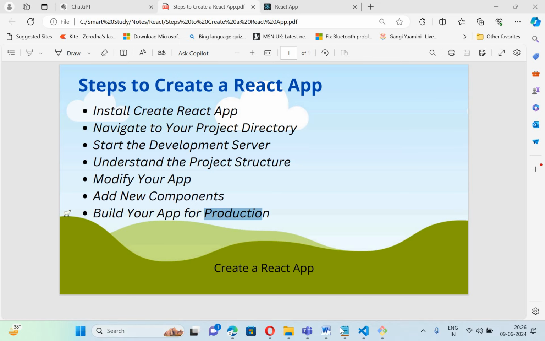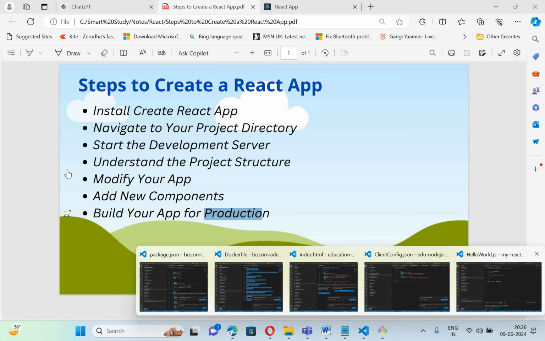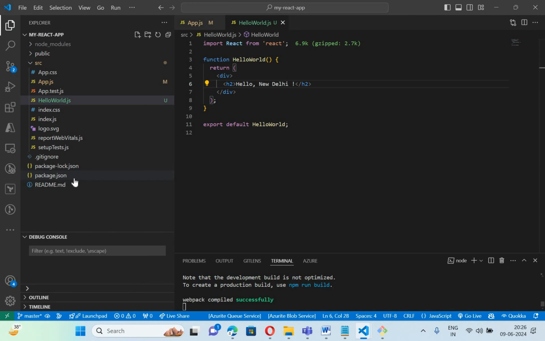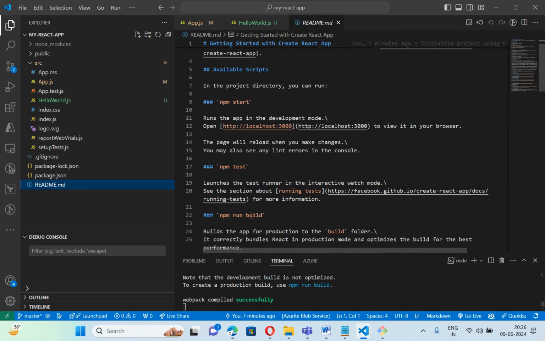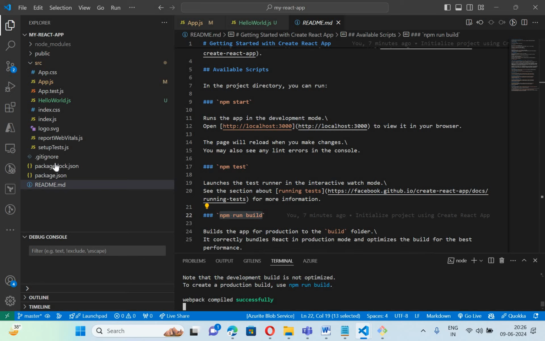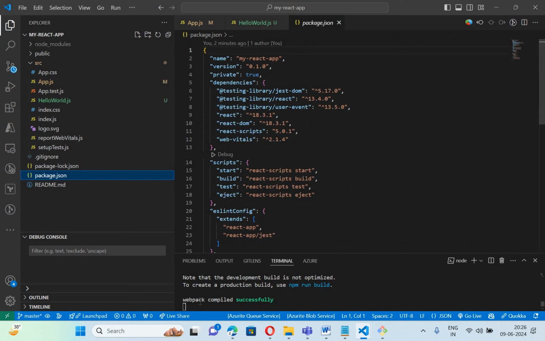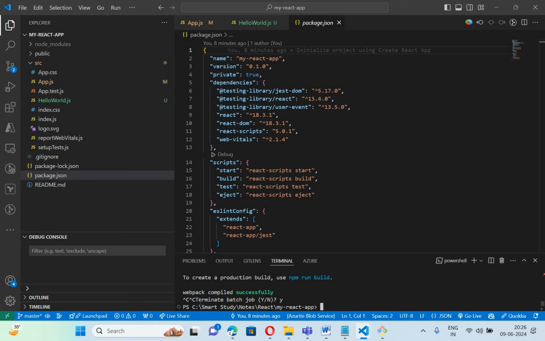So let us cover that also quickly. This is your React solution. In the README we also have all these commands which it already gives. So here you can go to your terminal, press Ctrl C and then S, and then type your command npm run build.